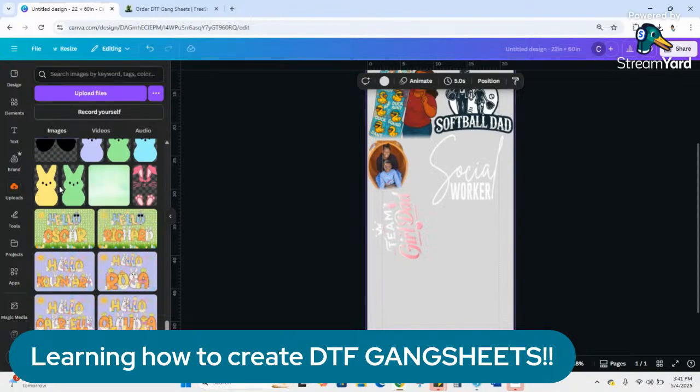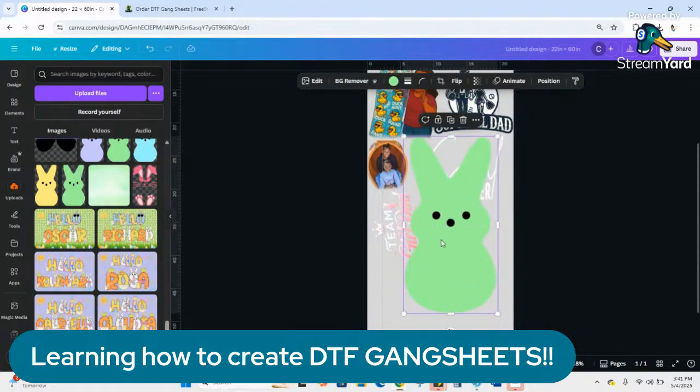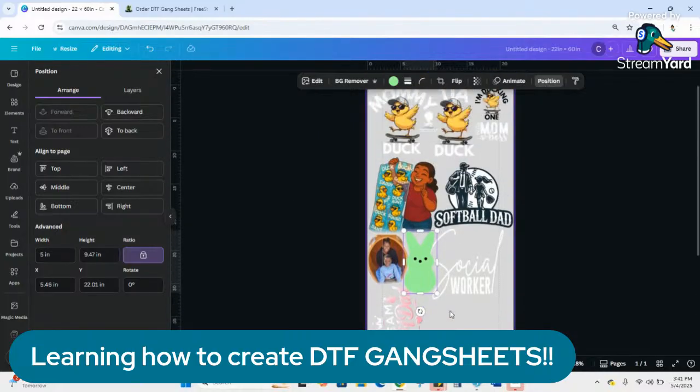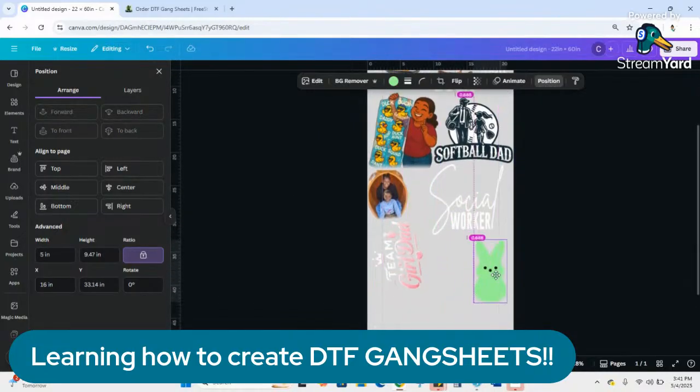Okay. You know what? I'm making some Easter shirts. Let's throw some Easter shirts on here. Let's make sure the position. So this is going to be for my babies. So we're going to use a 5. All right. And then I need to go even smaller for the infant size. So we're going to use a 4.